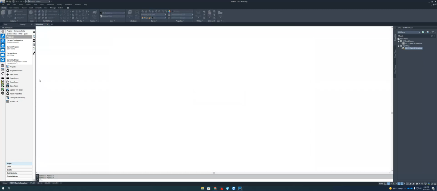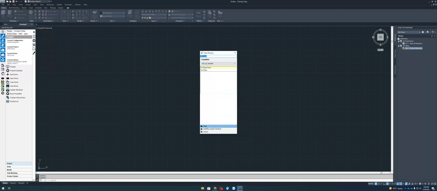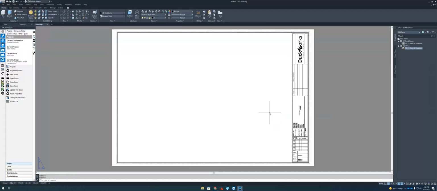So that's great. And now if I want to make an index or a cover sheet, I'm going to add a new one, let's call this 100 cover. Great. On a cover sheet, you want to have your index. So first I need this page to be a part of my sheet set.